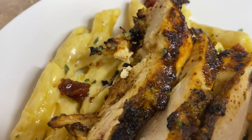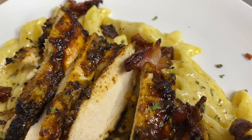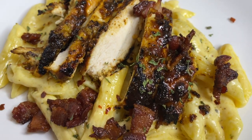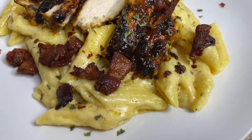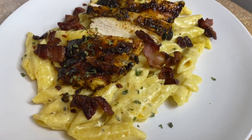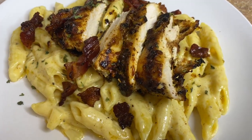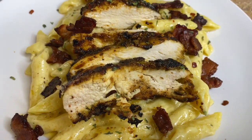I really hope you give this recipe a try because it is super delicious. Like, it is. If you've ever had chicken bacon and ranch pasta, then trust me, you're going to love this because this is why I got the idea. Okay, so if you give it a try, let me know.